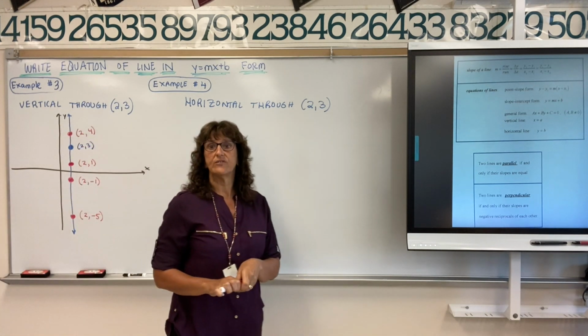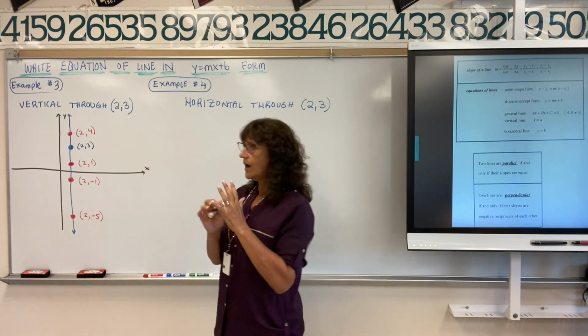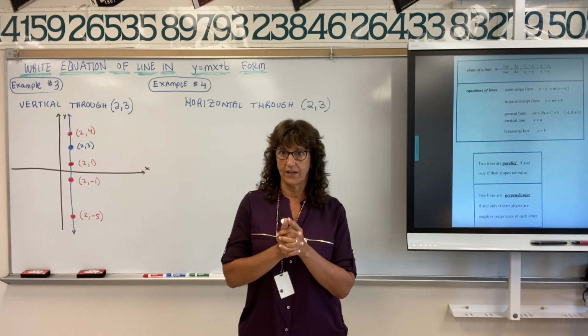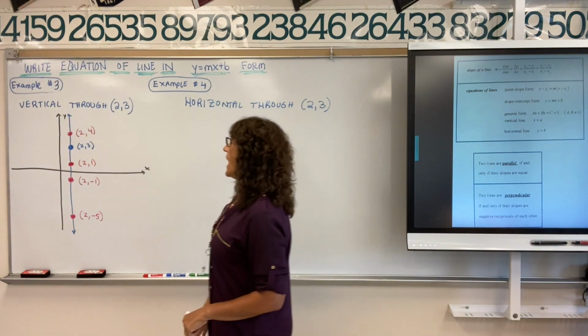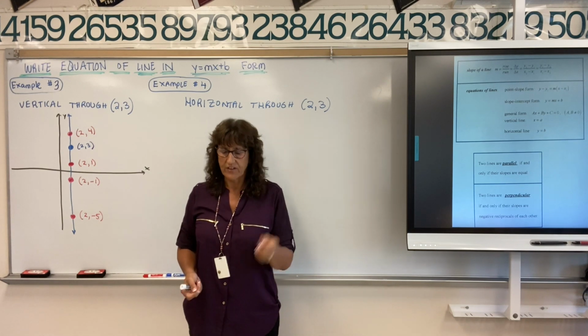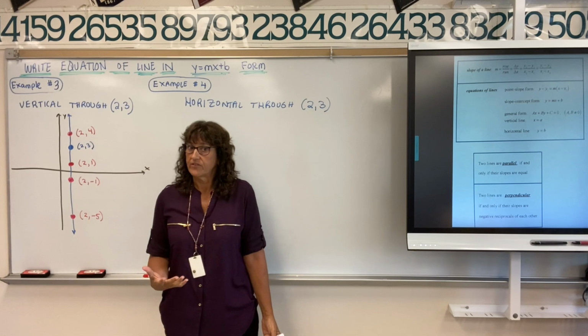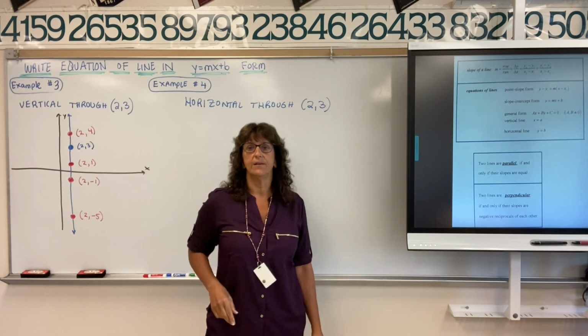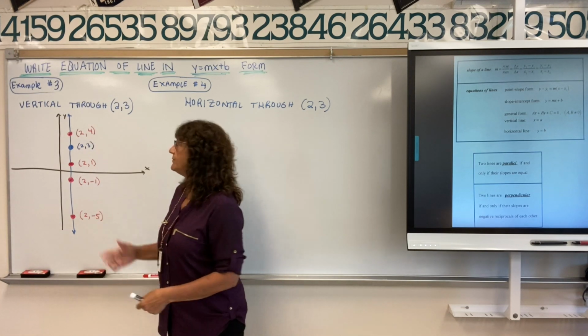So here are some points. I named some points on my vertical line. Now how many points are on my vertical line? Maybe that's a tricky question. There are infinitely many points on a line, right? Linear functions, lines contain infinitely many points. I named 5 of those points, but there are infinitely many points on that line, all right? And we can keep going. You can just keep naming and estimating.